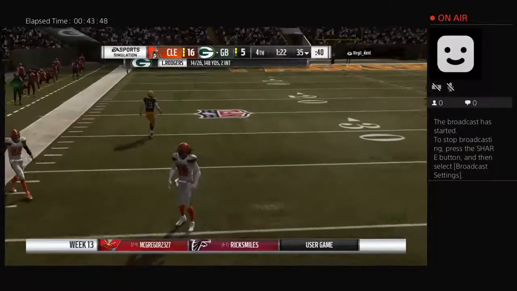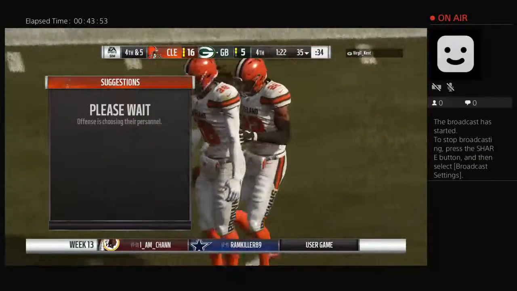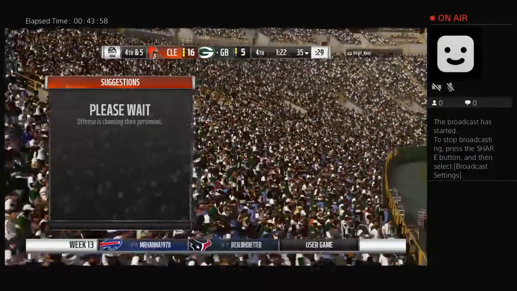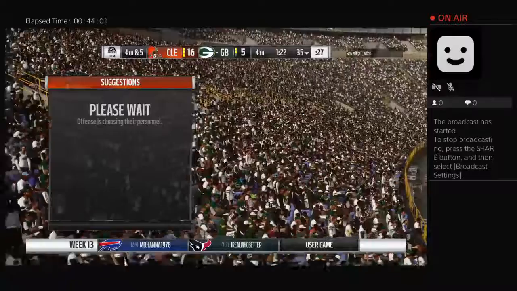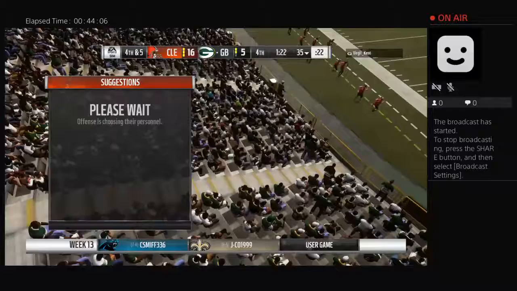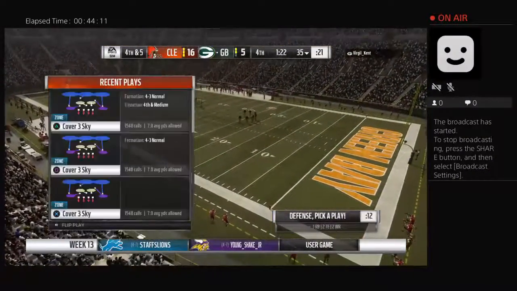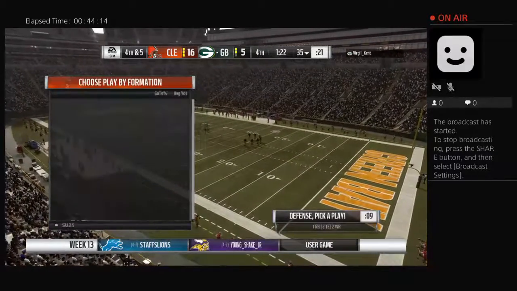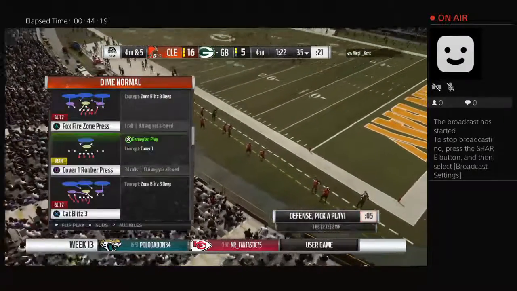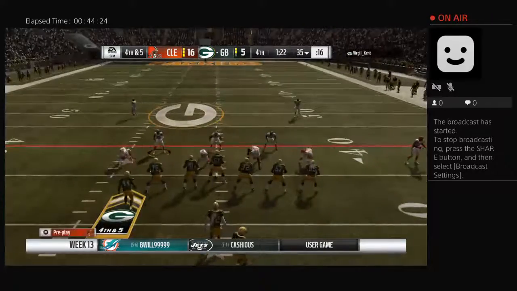That's going to be knocked away and incomplete. Certainly looked like they were getting ready to convert there on 3rd down, but what an effort to get his hand on that one, knock it away, and brings up a 4th down decision. All right, they're going to try and keep hope alive here on 4th down. They're going for it.